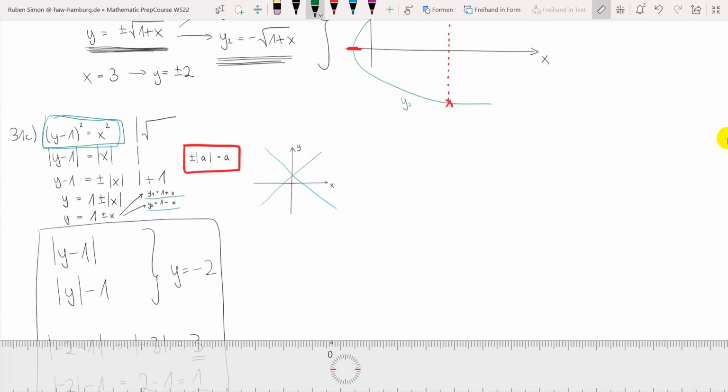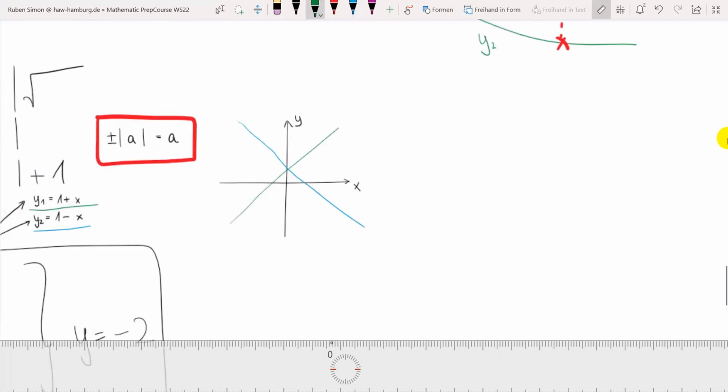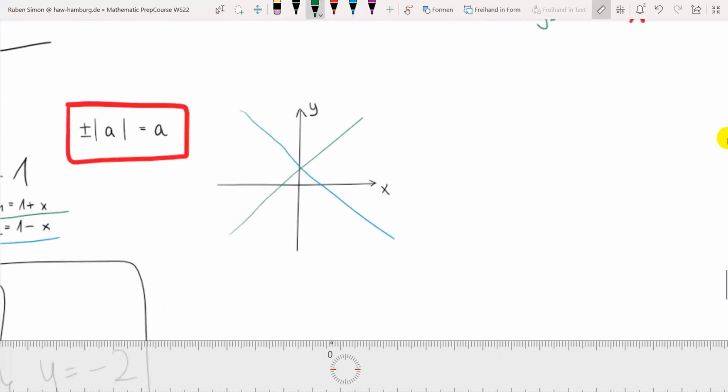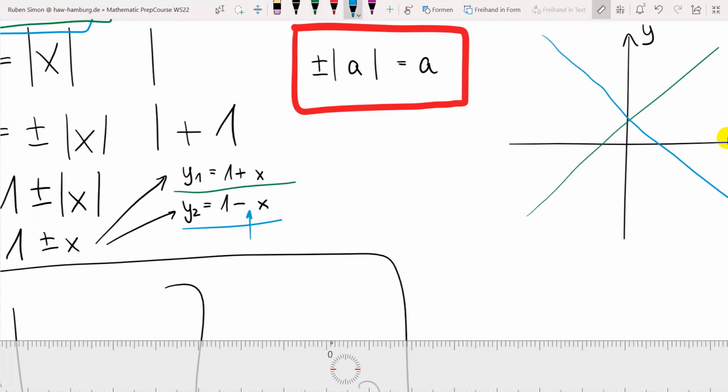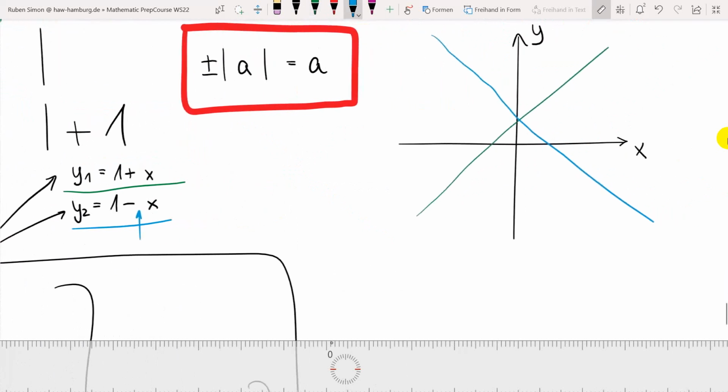Okay. Simon, I think it's going to be reversed. I mean, the first equation is going to be the blue one. No, it's not, because you have to look at the factor in front of the x. It's just swapped around, the x and the other number, I see. Without x. Yes. Okay, so this is y2 and this is y1. Any question about this?